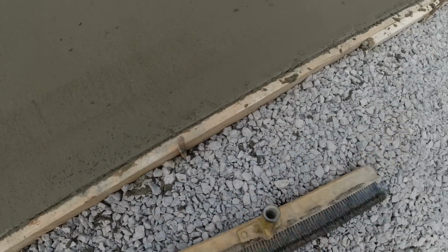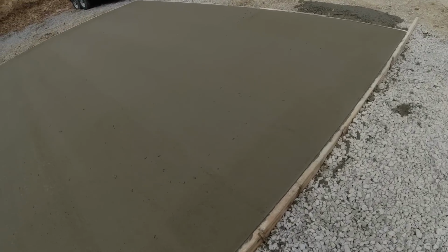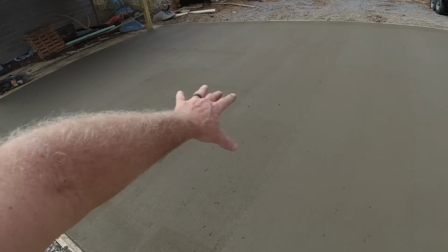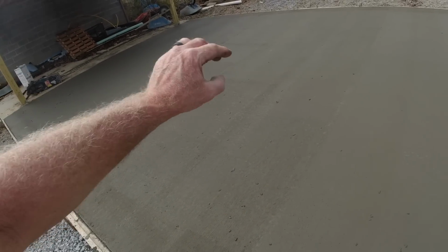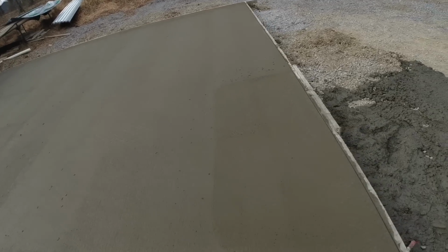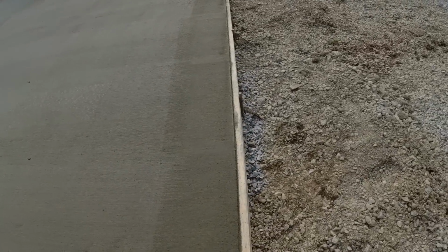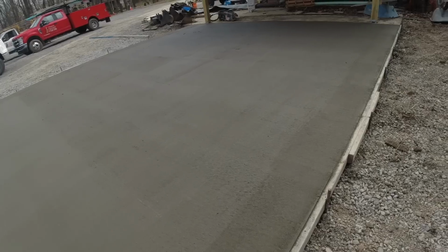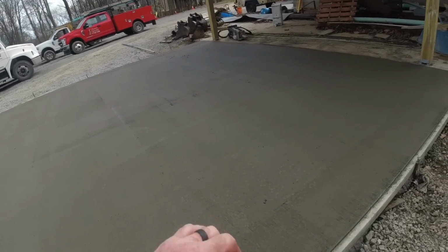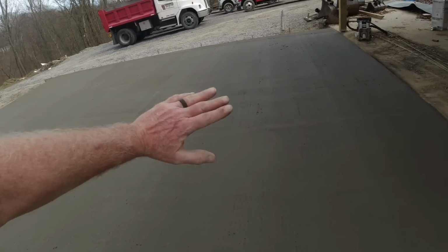Okay, I'll get this all done and I'll let you take a look at it. See, I'm just a light broom. That's right where the sawmill's going. Okay, so I just went around the perimeter with the broom, cleaned up the edge. See a little broom chatter right here, and that's right about where we switch loads. Not a little bit, but not too bad here. I like the texture. Just showing you the broom mark the whole way around, and I cleaned up this edge. Whew. I should have done this 15 or 20 minutes ago. So a little bit of crumbs out there, they'll sweep off.